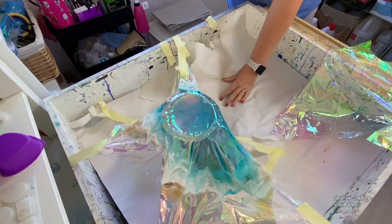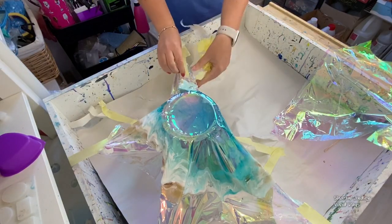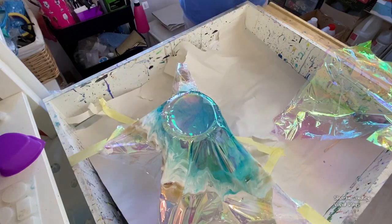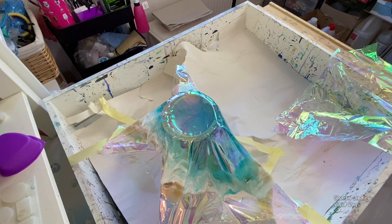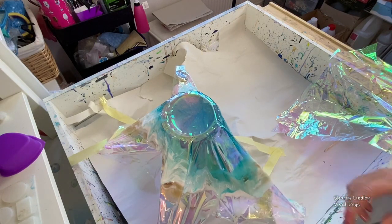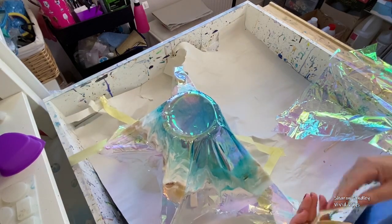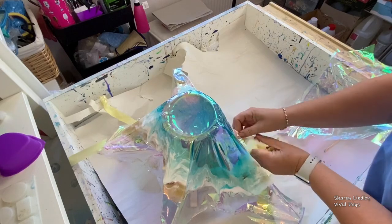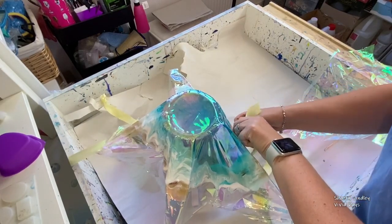Let me get rid of some of this sticky tape away. And I should have just worked on one layer at a time. Now I'm keeping this paper so I can stand my sculpture on while it finishes setting. I'm not too sure if you're going to be hearing me because I keep walking away. I do apologize. But we live and learn. I actually quite like the iridescent look of it.